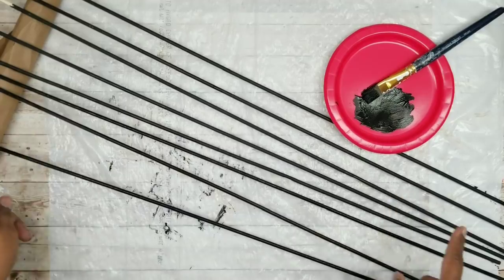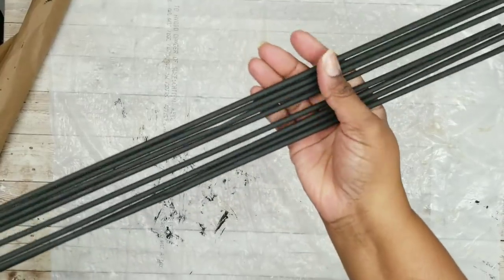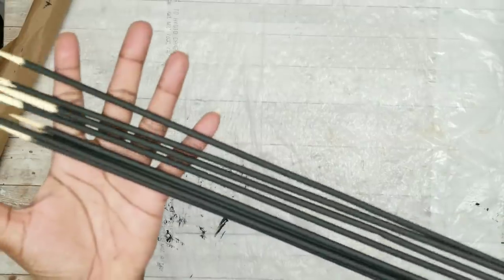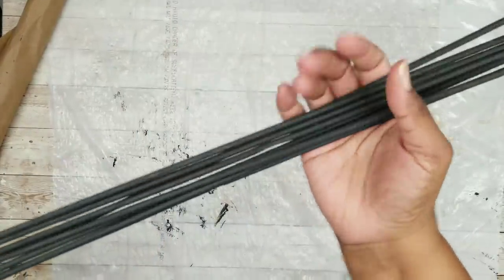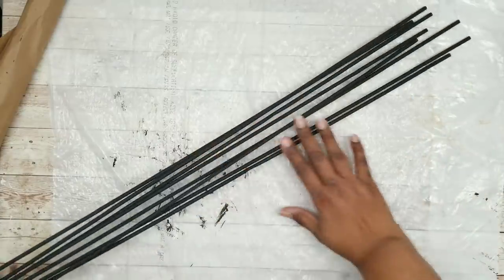Here is one of the skewers completely painted and just repeat this process for the remainder of your skewers. Here they are, sit out and just let them dry completely. Now we're only going to end up using about three or four of these, but I like to paint a bunch of them for future projects and do it all at the same time.